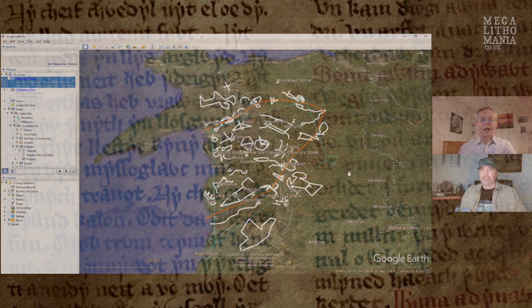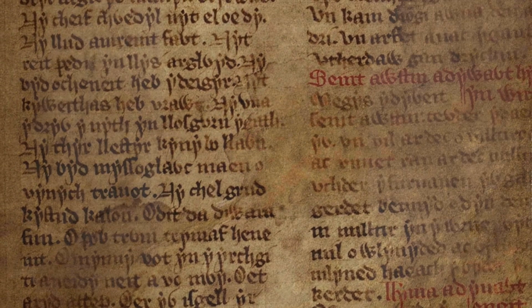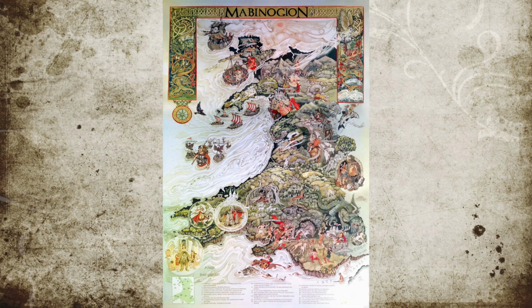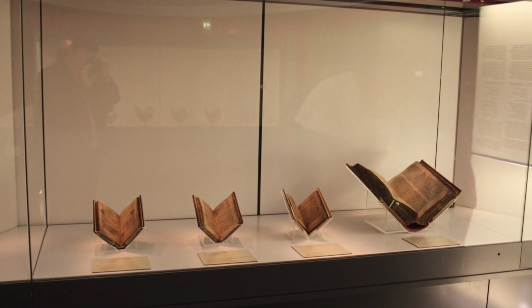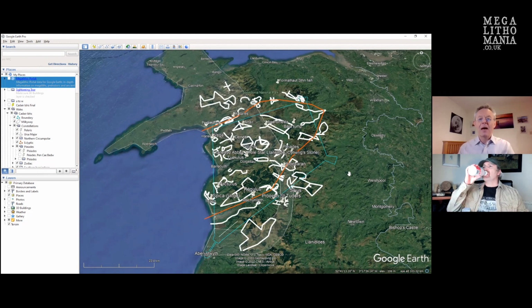Yeah, the Mabinogion, as it has been called from the 1800s, are four main books of ancient British history. They are really the ancient British origin and creation myths. Their name is the Mabinogi, and some of the events mentioned in the Mabinogi are represented on the ground here on the star maps of Gwynedd. For example, in the fourth book of the Mabinogi, there is a character called Hugh Gyfs, and he is involved in a battle, and he dies, and then he is brought back to life.